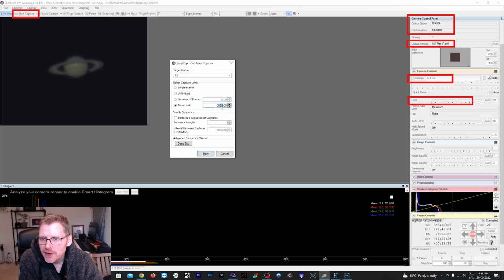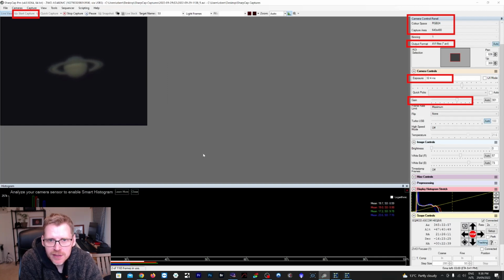And for your capture area, you also want to get that region of interest cropped in as small as you can. The sensor I have on this is my ASI 482, which is also why it's a bit dim, because I'm running this through my 3x Barlow, so it's pushing it to f30. But you want to bring that region of interest in as small as you can around your planet. I've brought that into 640 by 480 there, you can see.